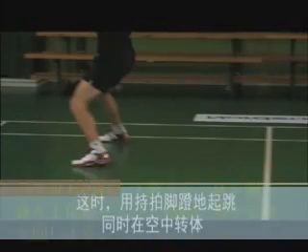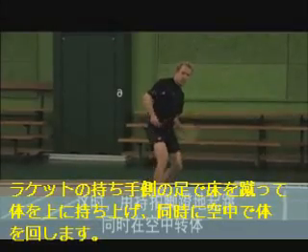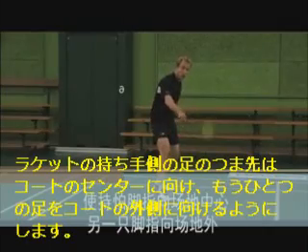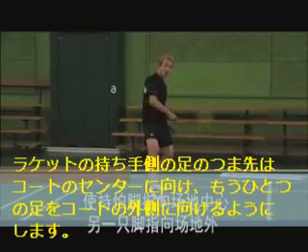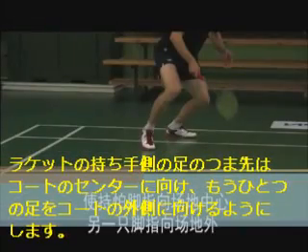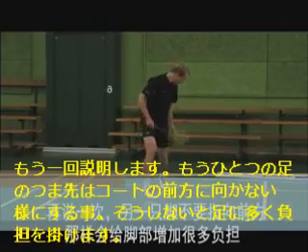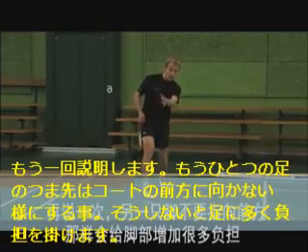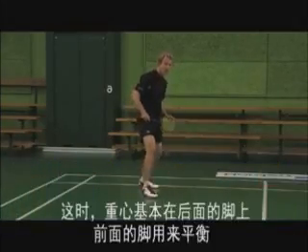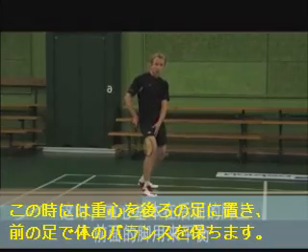In this position you should push upwards with your dominant leg into a scissor kick that rotates your body so that your dominant foot is now pointing towards the middle of the court and your opposite leg is behind, with your back foot pointing slightly out of the court. It's important that your back foot is not pointing directly to the net as this puts a lot of strain on your Achilles tendon. In this position you should have most of your weight on the back foot, using the front foot for balance.